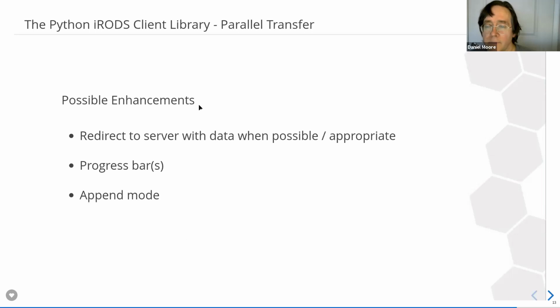Also, lastly, in some ingest scenarios where you have large files being sent into iRODS with the put append mode, for example, there may be large amounts of data being appended to already large files, and you don't want to have to re-ingest the whole thing. So it would be very good to be able to provide an offset to this put and get call to say start at this point in the file object, rather than transferring everything from the beginning unnecessarily. So that's for situations in which you know your data is always being appended to, and the original data that was already written has not been changed.